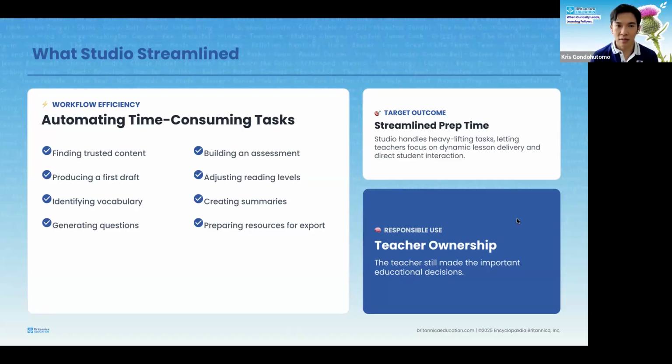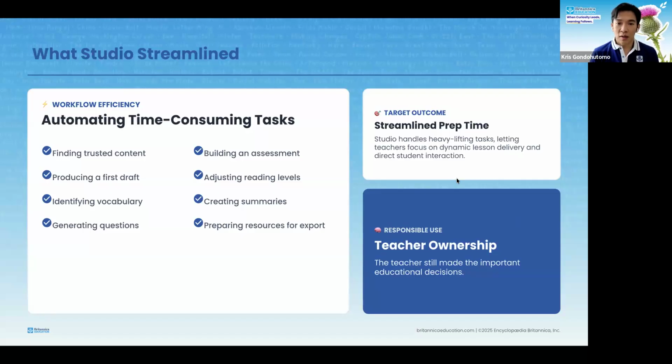And as I mentioned as well, the output of Britannica Studio can be used for a project, and can be used for flipped learning resources as well. So there's really a lot of use cases that we can use over here.